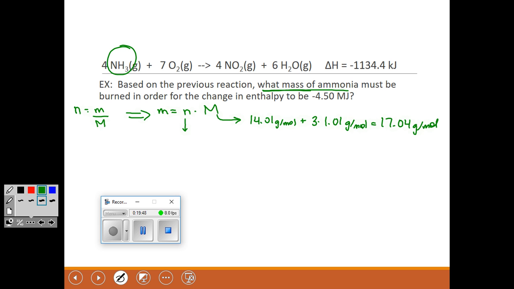Now to figure out the number of moles, you might feel stumped because you might say, man, I thought this formula was how I was going to figure out moles, but obviously I can't. But you have another way. The other formula that we've been using has moles in it as well. If I rearrange that formula, I can calculate moles.